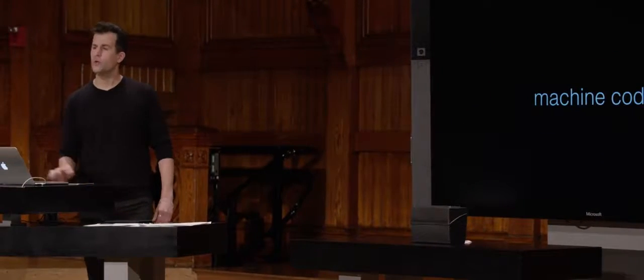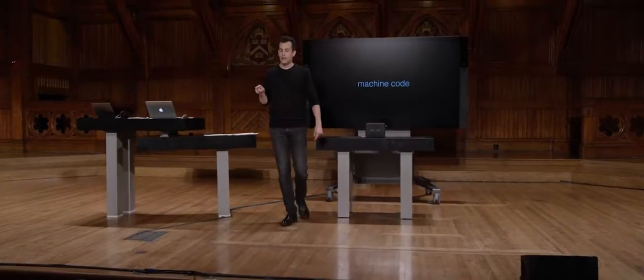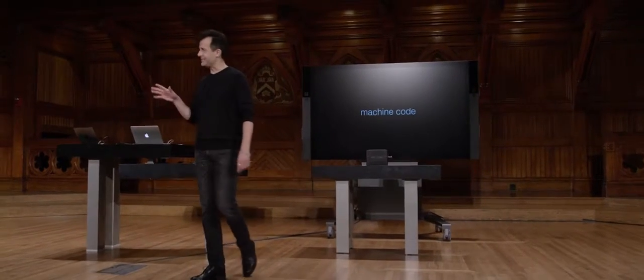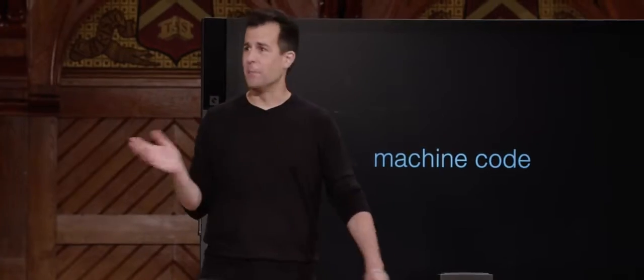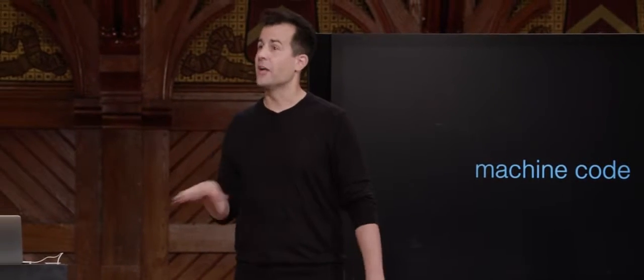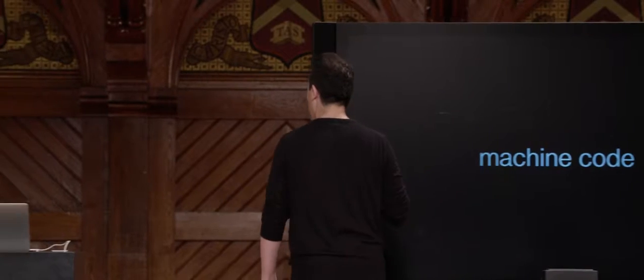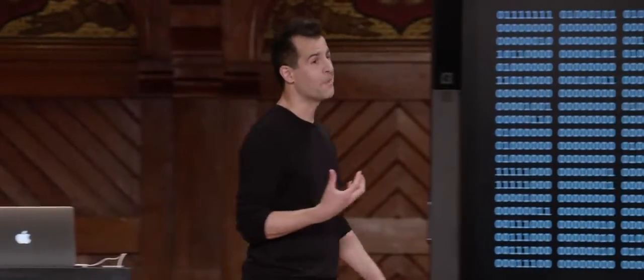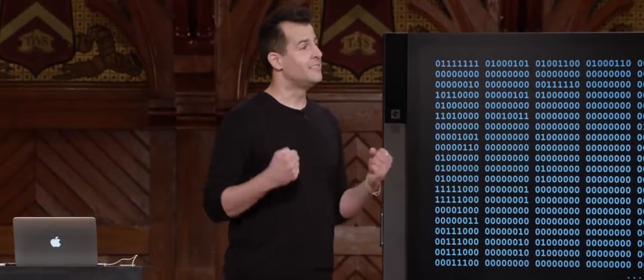But in order to do that, we unfortunately need to take something that is already cryptic to us humans, but at least it's somewhat readable. Sharp include, standard io.h, int main void, printf. I mean, all of the magical incantations we just saw on the screen. But we actually have to go more arcane still. We first need to translate the code that we write into machine code. And recall from last week that machines, at least the ones we know here, at the end of the day only understand zeros and ones.